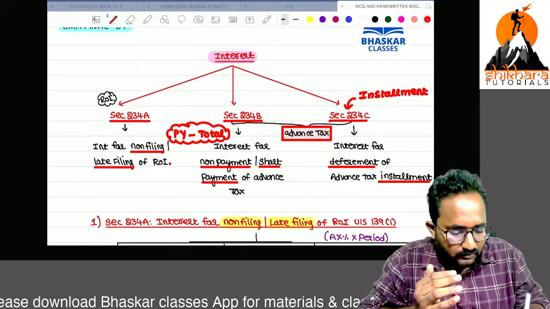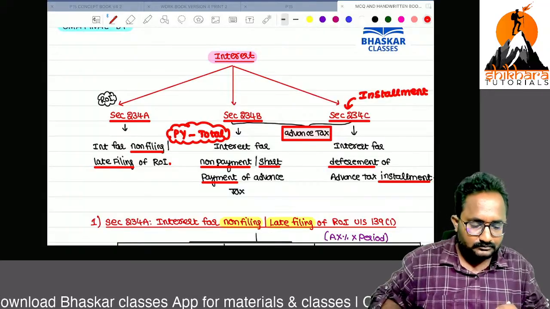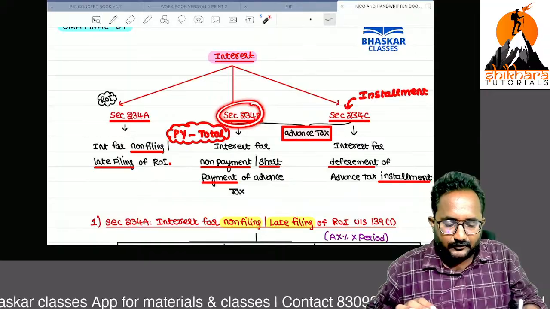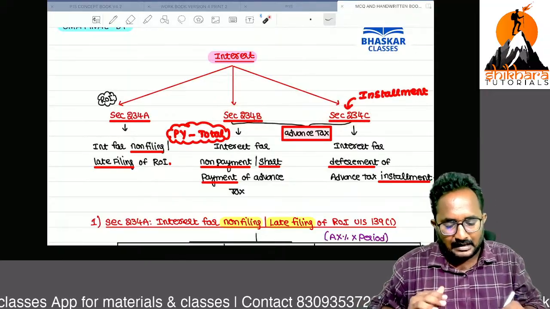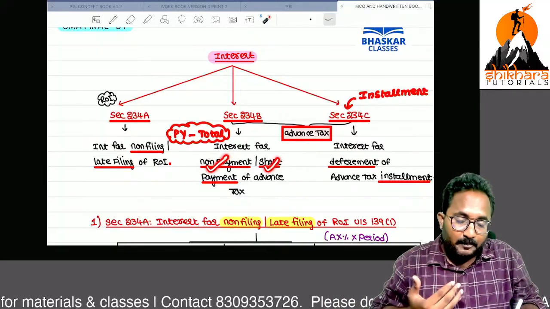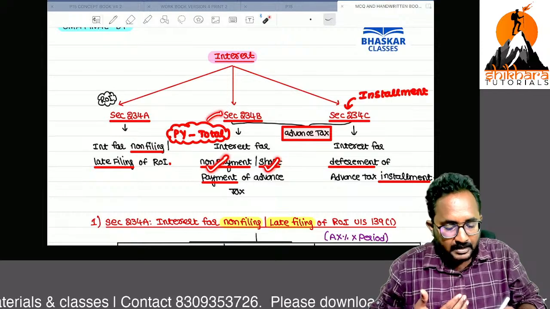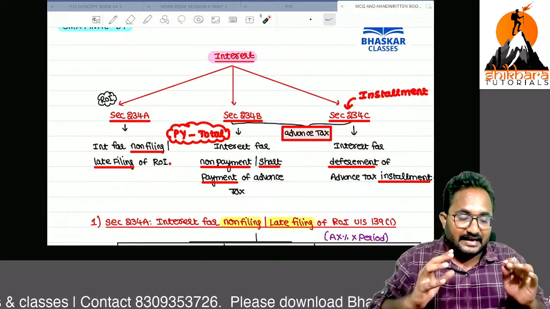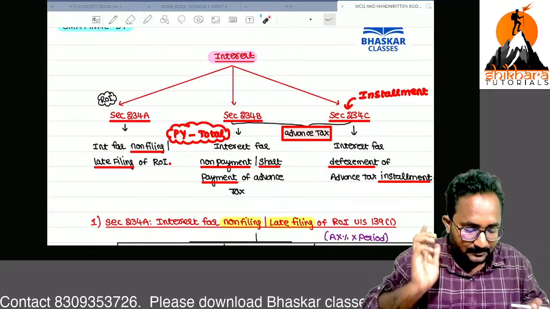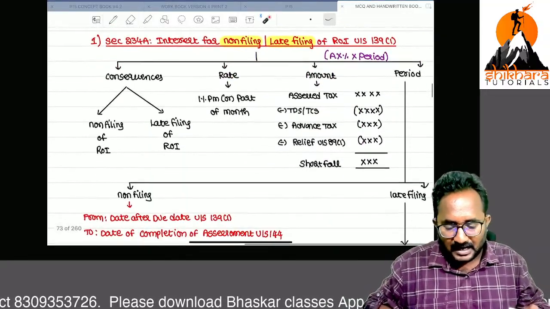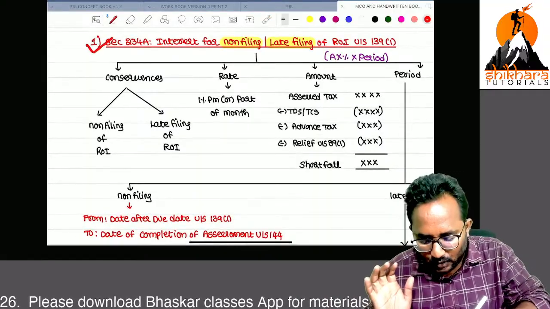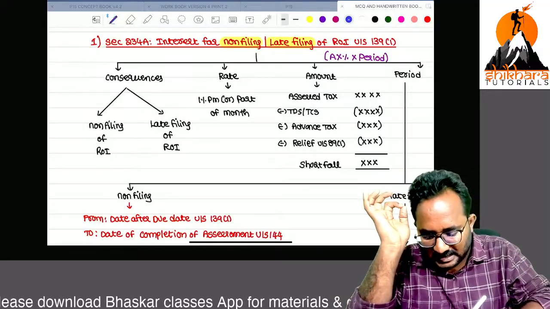Then only can we move our discussion to the next level. 234A is related to return of income default. For advance tax default we have two provisions. For the total previous year, whether you paid, did not pay, or paid a short payment, it is 234B. Installment wise, if you are doing any deferment, then we calculate that interest under section 234C. Straight away, I want to start with the 234A question. Shall we start?